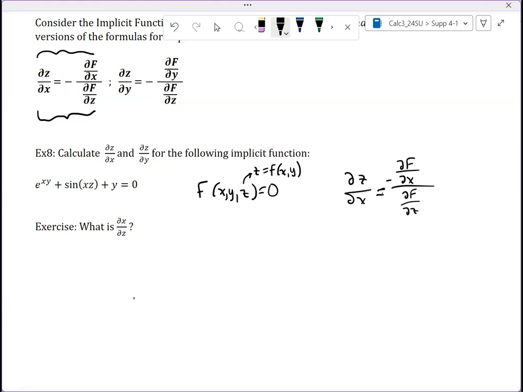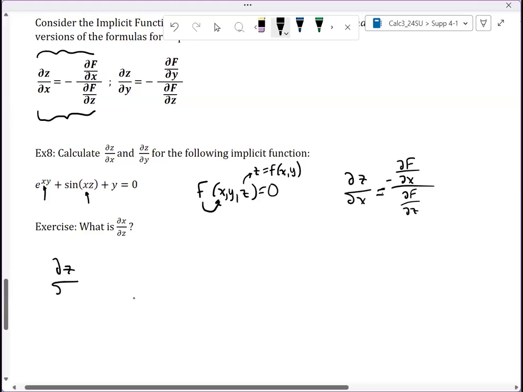Be a little bit careful here. It might be tempting, if we think of z as little f of x, y, to somehow try to do something with z when we take partial f with respect to x. Or when we take partial f with respect to z, wonder, wait, how do I handle that z? Remember, when we talk about partial derivatives, when I say partial of big F with respect to x, I'm saying with respect to the first argument, x. So with respect to these variables.